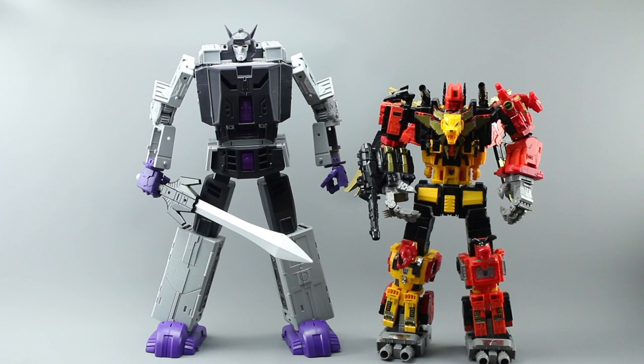It's really interesting to see. This guy is roughly about 18 inches tall, so it gives you a good idea of how much of a difference that extra couple of inches makes, ultimately. And of course, he's the same height as Unite Warriors or Combiner Wars Devastator as well, in case you're wondering. So that's how that would shape up.